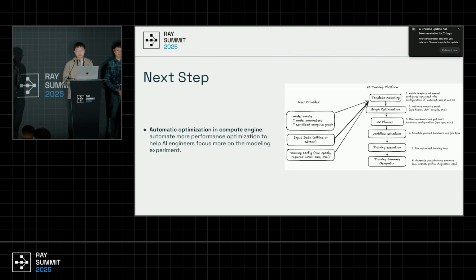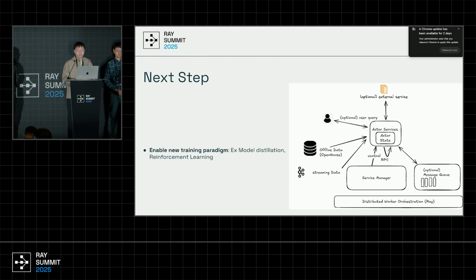Also, after we take the training artifacts, we want to save the AI engineers' effort in tuning the number of GPUs and I/O configuration. So we plan to run some graph optimization passes to do further compilation, kernel fusion, or replacement. We're also exploring a hardware planner which can automatically decide the best hardware requirement for a job based on the user-provided batch size before we start the actual training job.